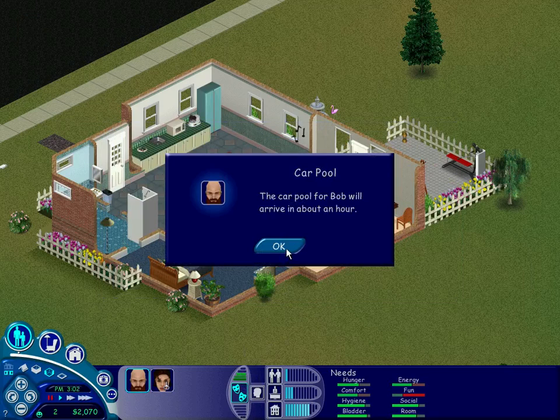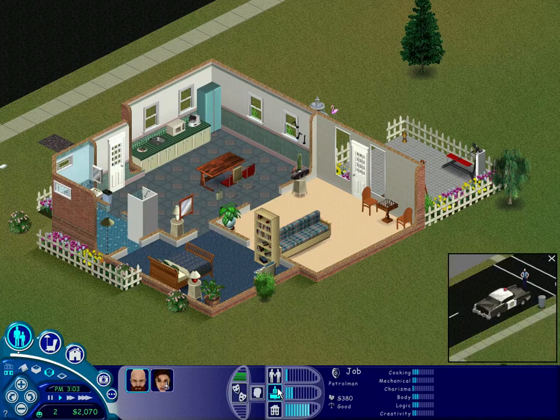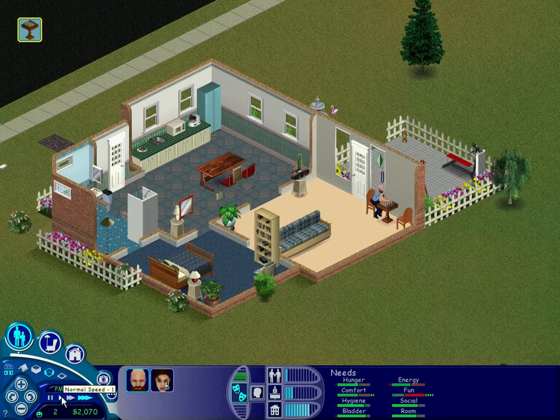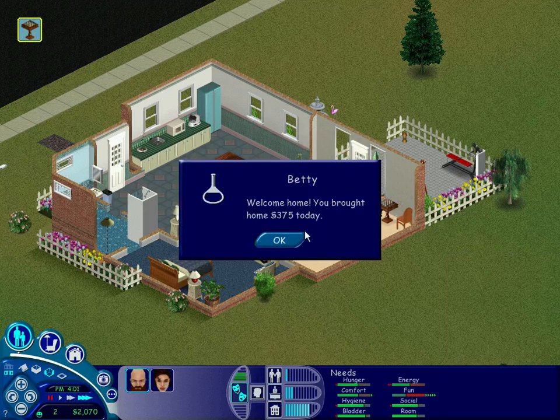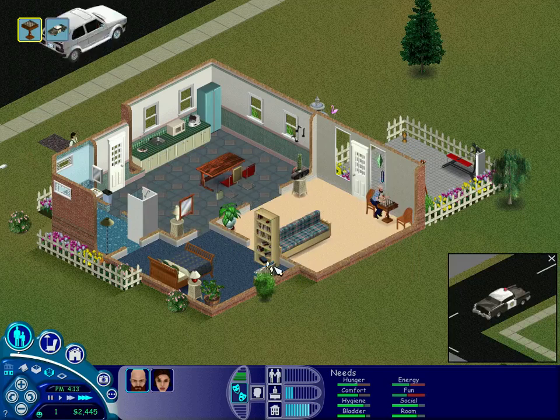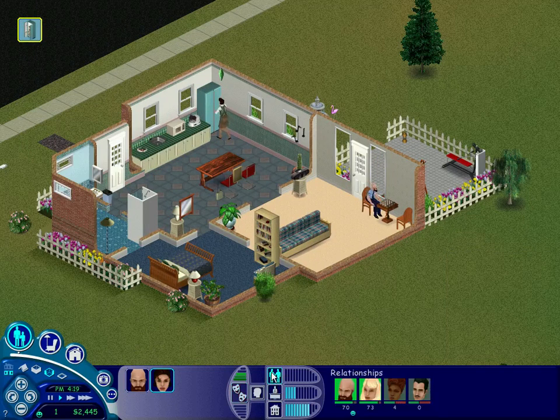Oh, that's really nice. Carpool for Bob arrives in about an hour. Oh no. Alright, well let's play a little bit more for some fun. Now Betty's home. Lost a friend! Oh no! Okay, go to work, Bob. You have to go to work. Now who was it that lost a friend? Okay.